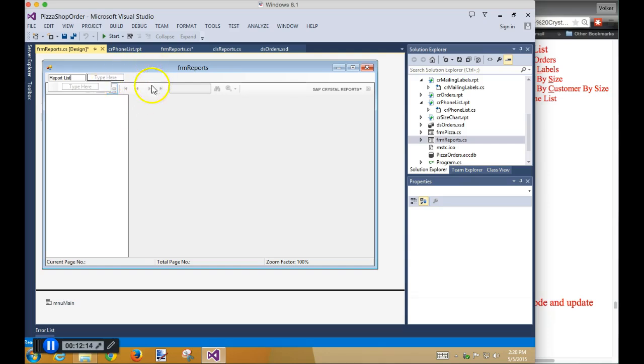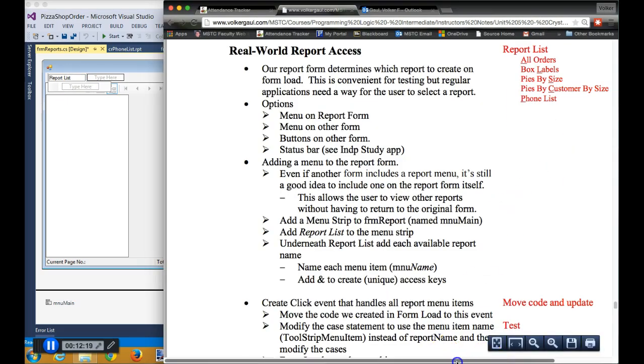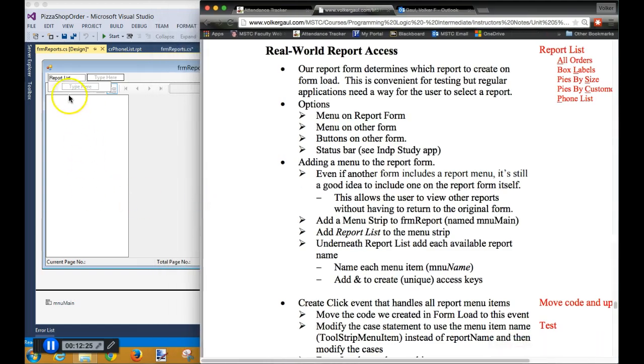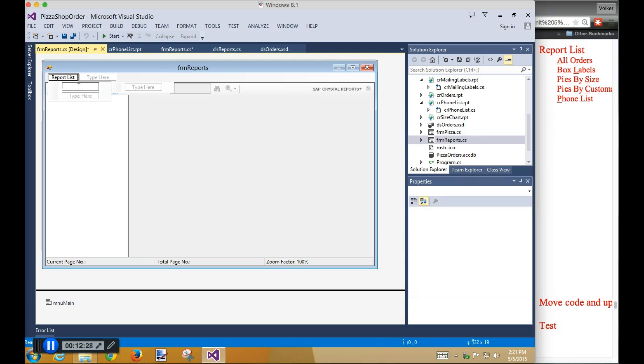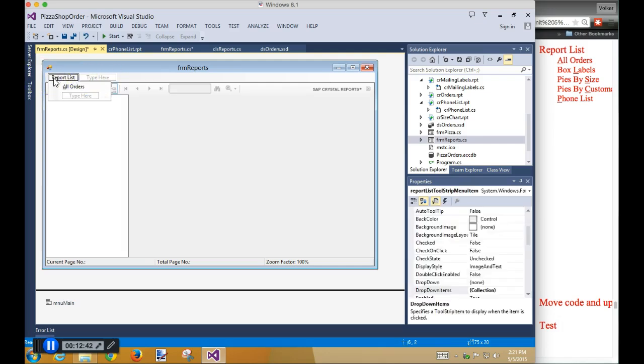And then I could create another menu item, another menu item, another menu item, but I want my reports underneath. So here I want a report called all orders. Putting an ampersand in front just like you did with your field name so that I can use the Alt key to access these things. But if I'm going to do that, then this really ought to have an Alt key as well. So let's go back up there and click, and I should be able to do an R for reports. So here's all orders, and then there's one called box labels.